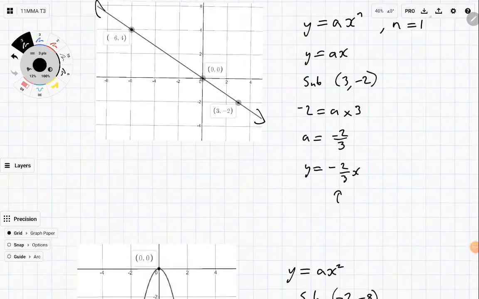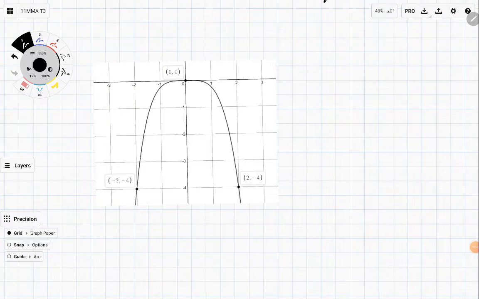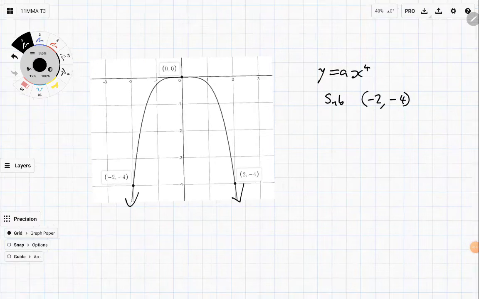Lucky last one. Once again, we're looking for a negative a because it is a quartic, and you can see that because of its flat bottom here that it is a quartic. It's going to be y = ax⁴. Sub in a point. Once again, I'm going to sub in the negative point. Obviously you can sub in any of the points that aren't the origin.